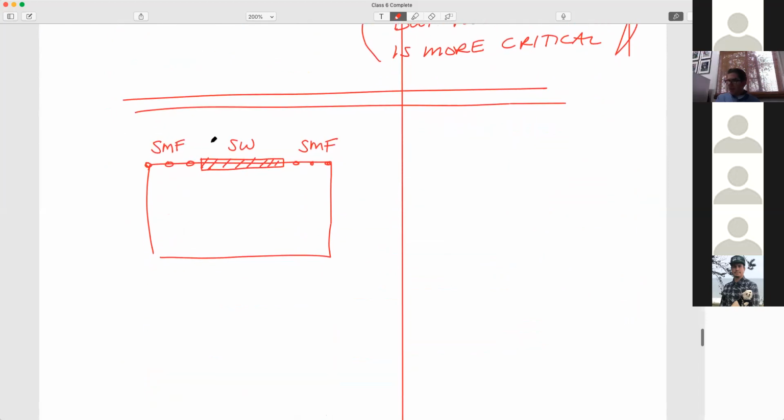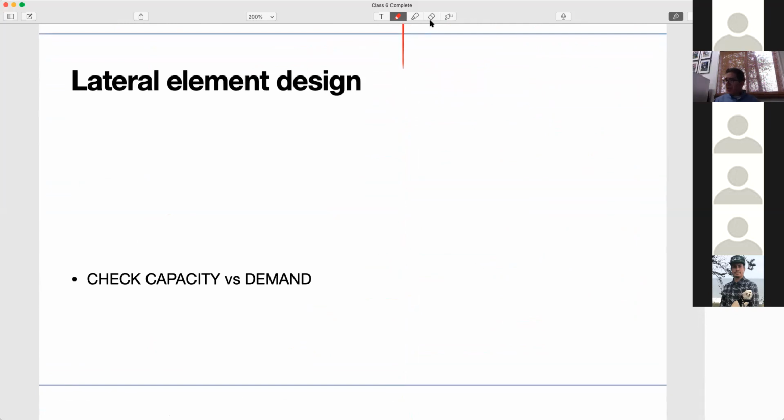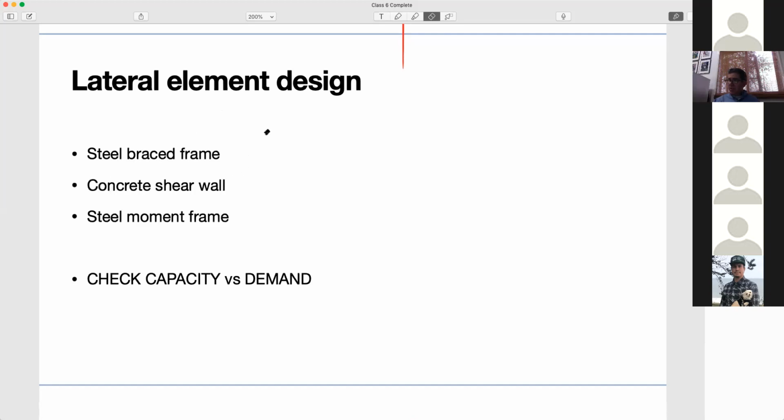Outstanding. So here would be a picture of, and this is just on one line here, a shear wall and moment frames together. This is not very smart, because the load is going to be attracted to the stiffer element. So the shear wall is going to be doing all the work. The moment frames really aren't going to be contributing that much. So that's one way that you'll think about when you lay out your lateral system. All right, design elements, and then this will get us done here.